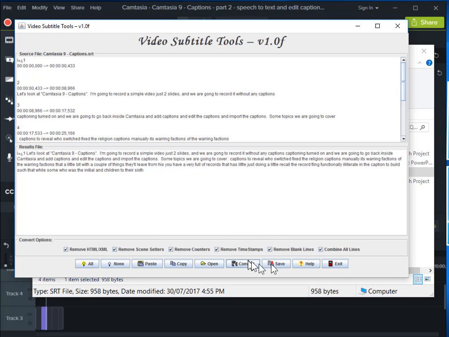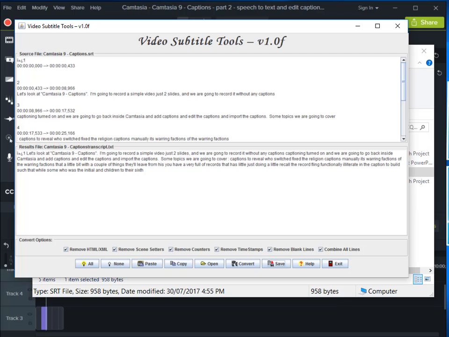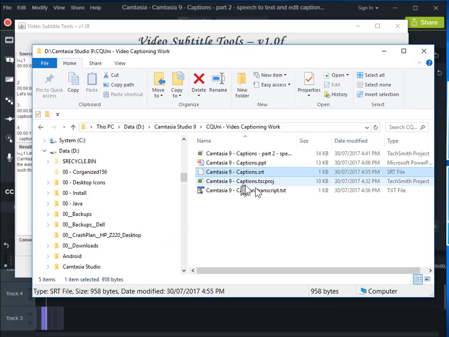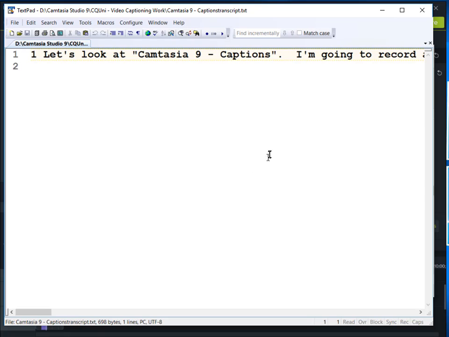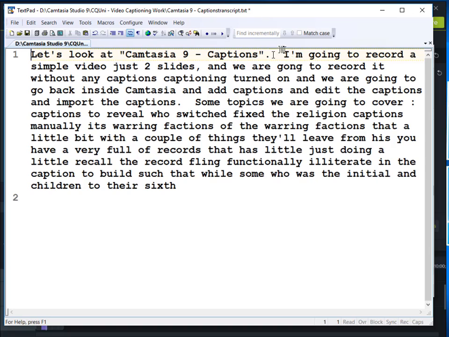Okay, and then we can save it. Save it as, we could leave it as out if we wanted to, or else put transcript there. Okay, and save it. So it's in the same directory where we're working, and you could go there and open it, and there's our transcript. Okay, take off that one at the start, and there's our transcript. So if we had captions for a 2-hour-long video, we'd have the entire transcript there now if it was all organised properly as captions.